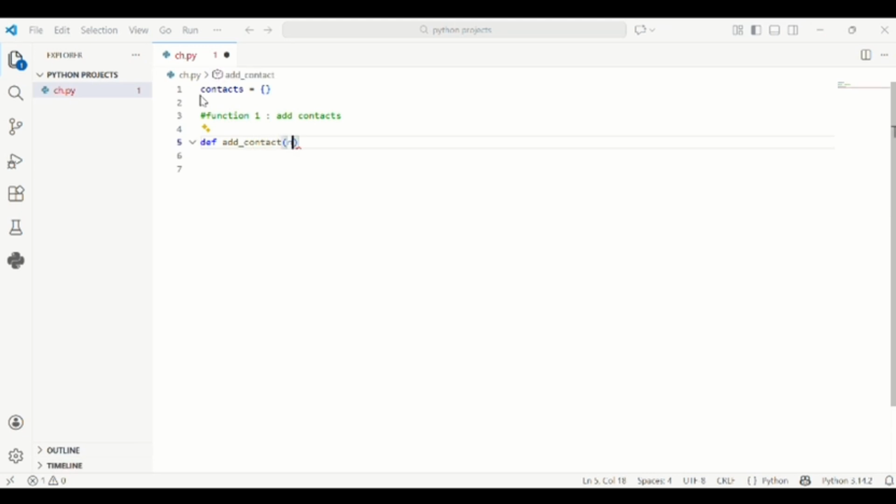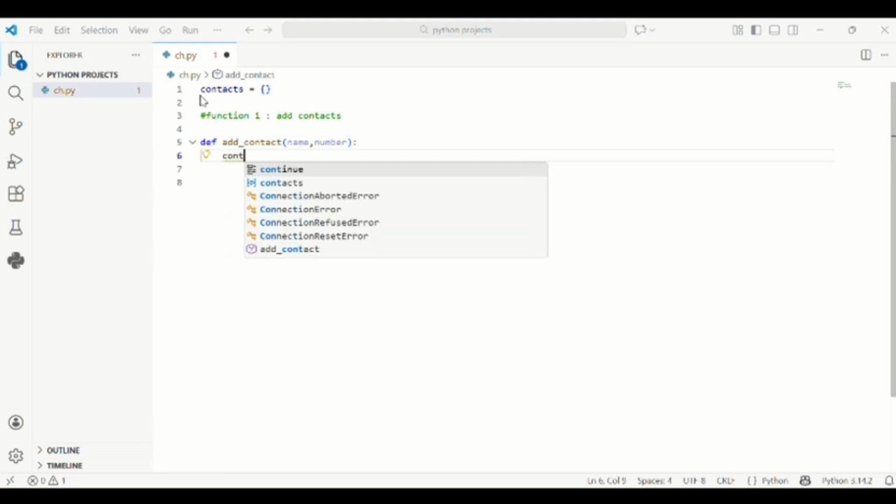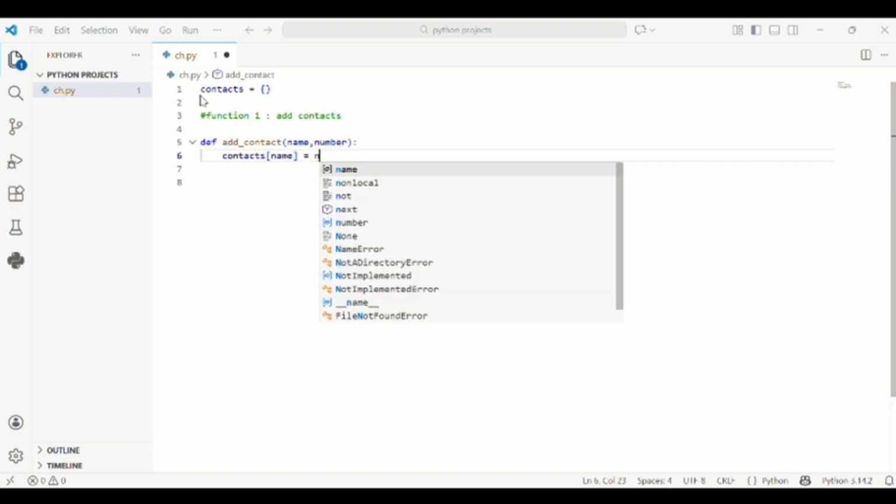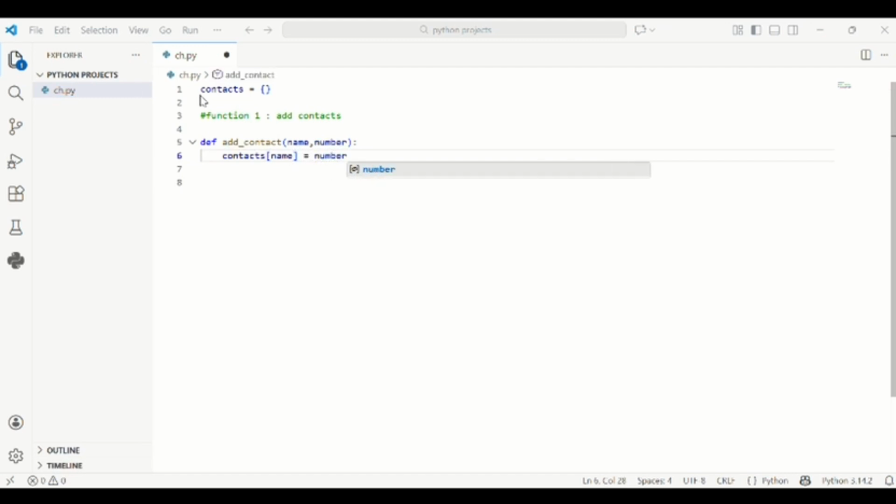So def add_contact is the function name, then name and number are in parentheses, then contacts square bracket name is equal to number.